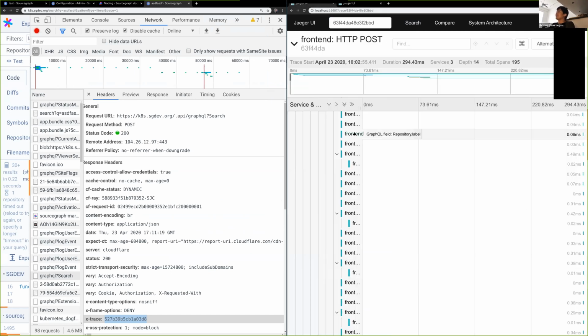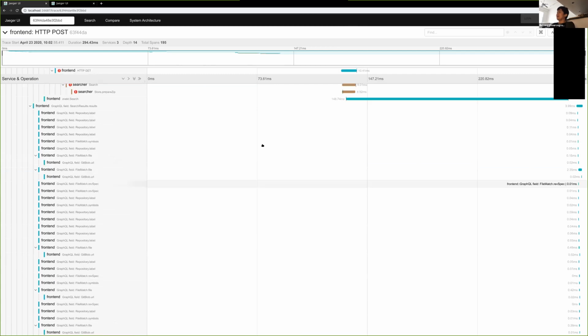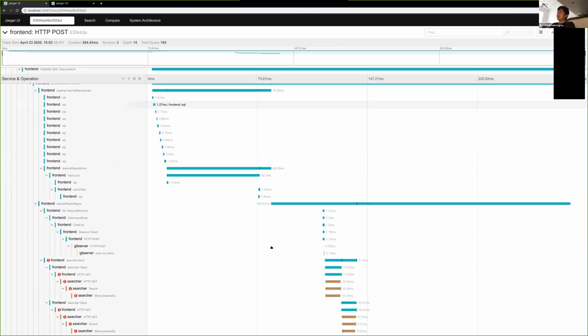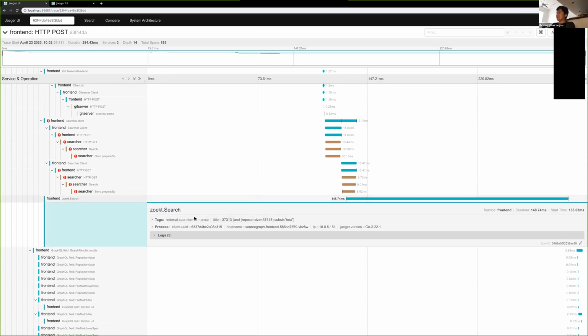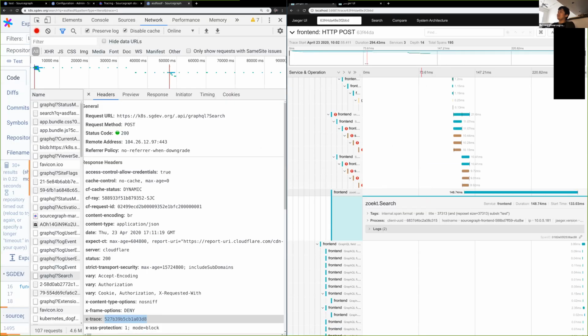Okay, I'm gonna pop over to this. Seems like there's a bug there, but you can look up the trace ID that corresponds to that request and instantly see a breakdown of where the request is spending time. So here it looks like this particular zook.search request is taking up a lot of time. I can click into that and get metadata about that. And then I can relay all this information to Sourcegraph so that we know exactly which service is the bottleneck in that request. So this is a really powerful tool, provides distributed tracing capabilities to every Sourcegraph site admin.